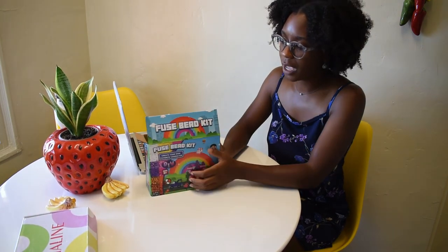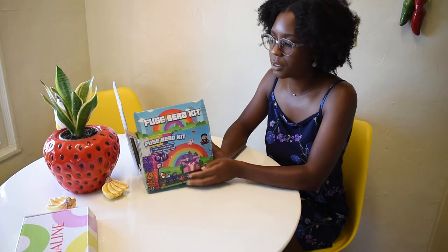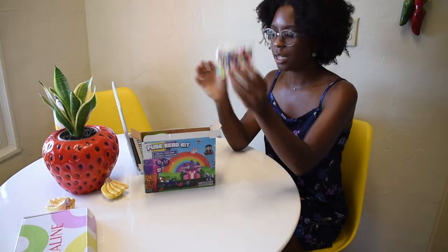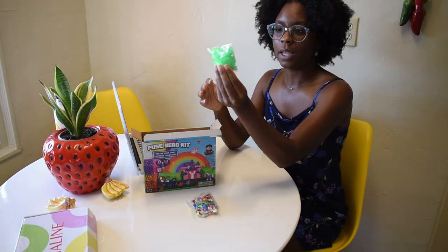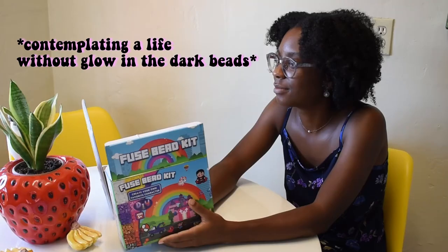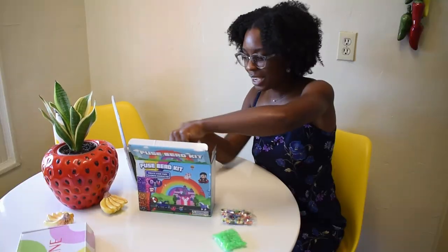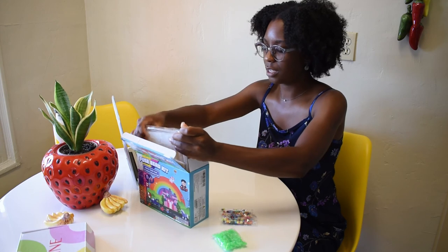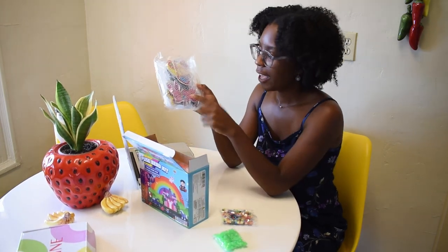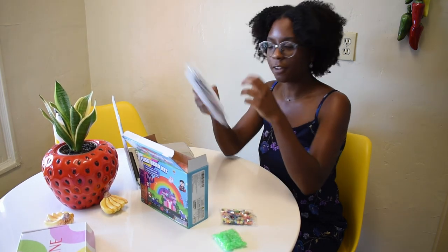So I got this off Amazon. If you have the opportunity, definitely please support your local craft store. But yeah, this is what it comes with. They're multicolored beads. I wonder if these are glow in the dark. But next we have the peg thing. This is what you put the beads on, and once you finish your design, you're going to iron it, so it fuses together later.